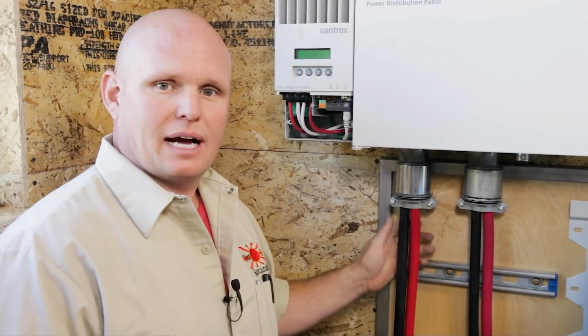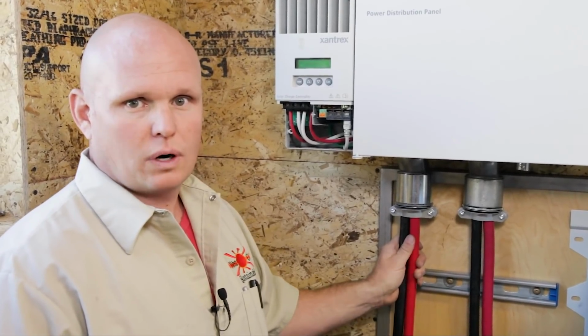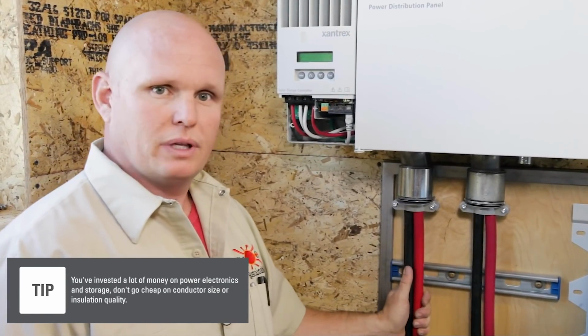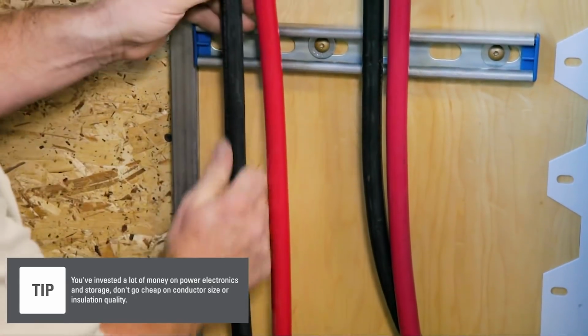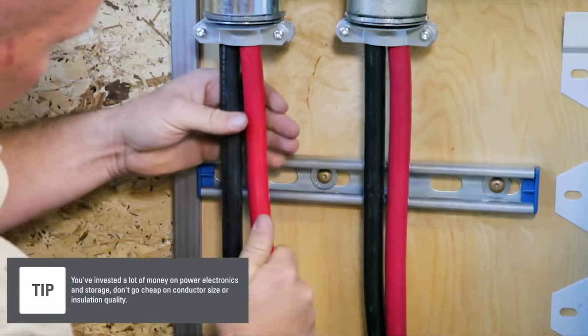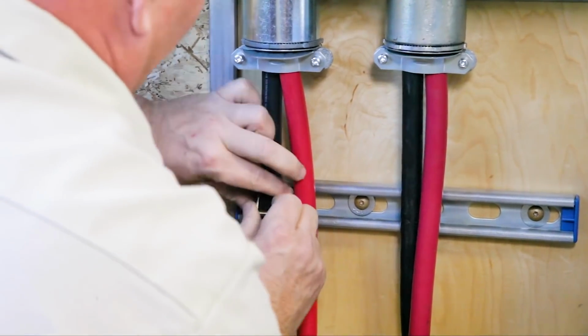Okay, so this is actually UL listed Cobra wire. It's 105C, it's 4/0 cable. One of the things we really like to do is we always like to use the proper cabling for all these projects. You want to make sure that you're following all the codes all the time when doing these types of battery projects. Conduit off.